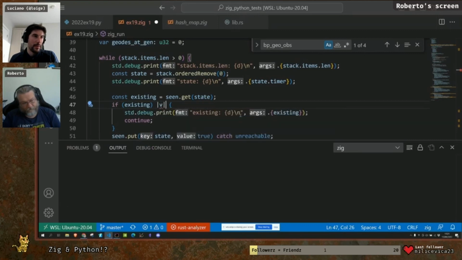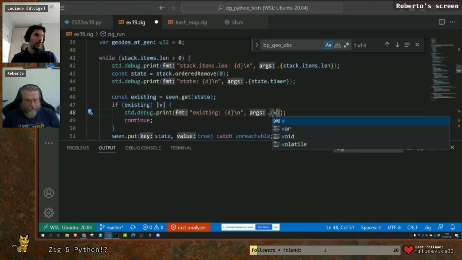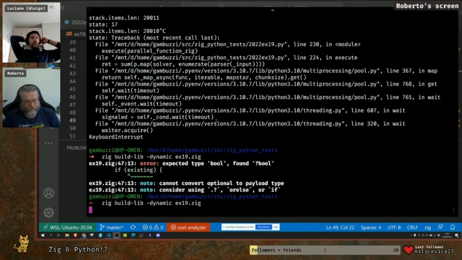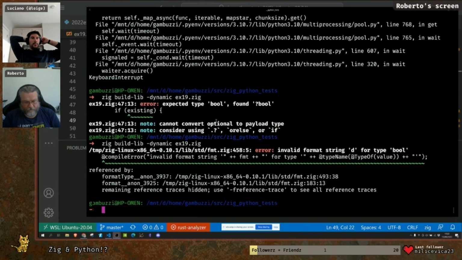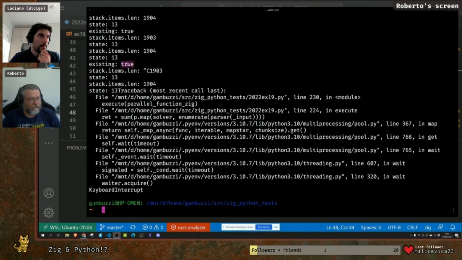So this is probably like an optional type, and this syntax is extracting the value from the optional. So existing is like the container and V is the actual value inside. So probably there you want to use V, yeah. This is the way I'm reading it. And then instead of D, you can use any there in the formatter. Any? What? Any, yes. It compiled, existing, true.